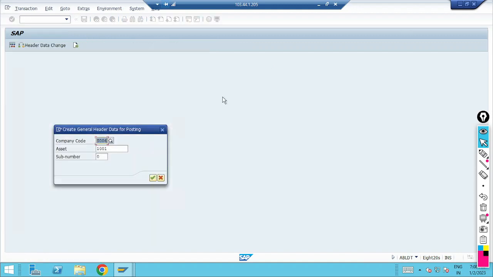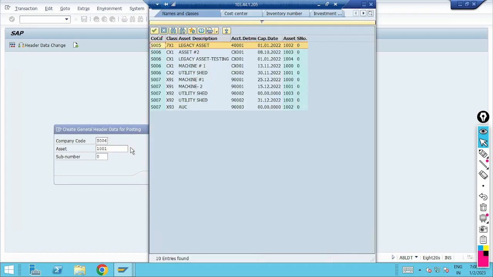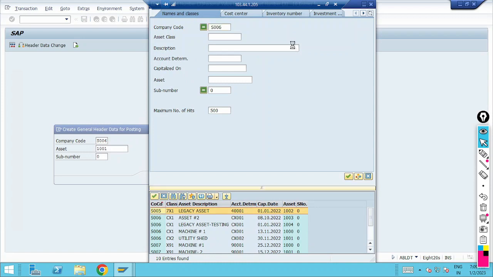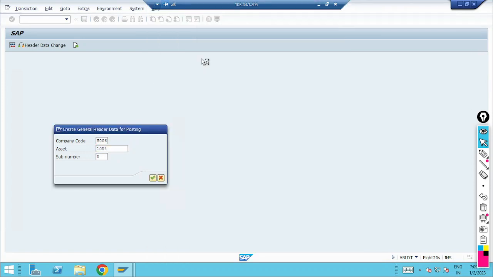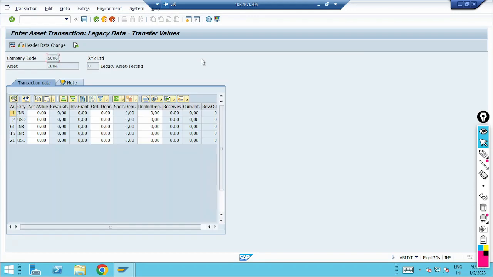ABLDT. And here we will take the legacy asset which we just created. This one we have created for testing purposes, and here I'm going to add some random values. Our purpose is to check whether in ongoing we can add values to the asset.